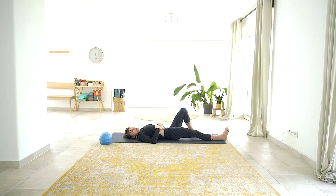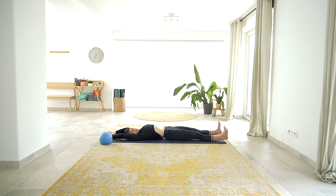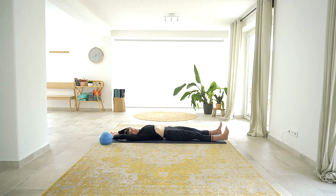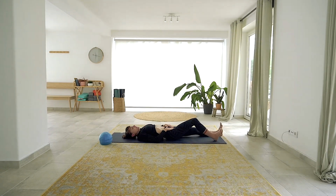Take a moment, straighten your legs all the way out. If you want to, stretch your arms back behind you, rock the pelvis a little bit side to side. Feel into the length through the waist. And you can flex and point your feet, you can circle your ankles, just get a bit of movement going through the feet.